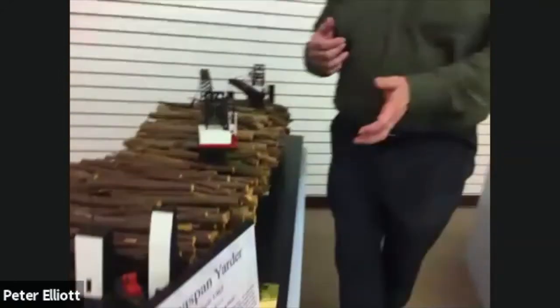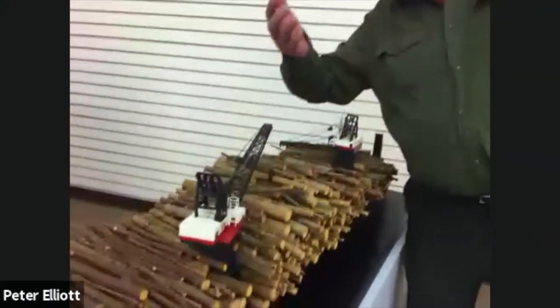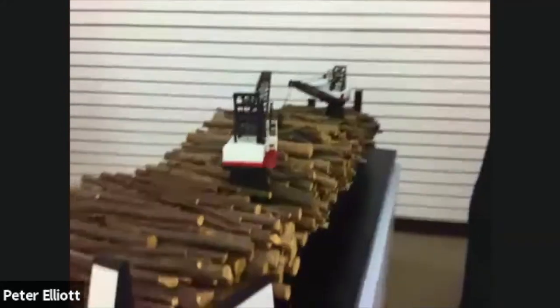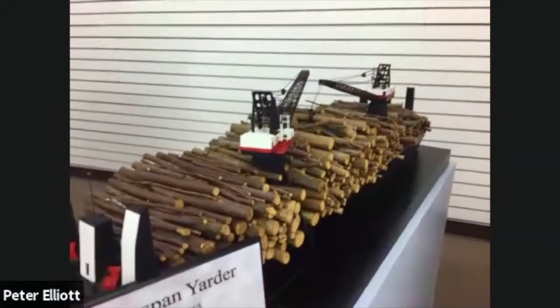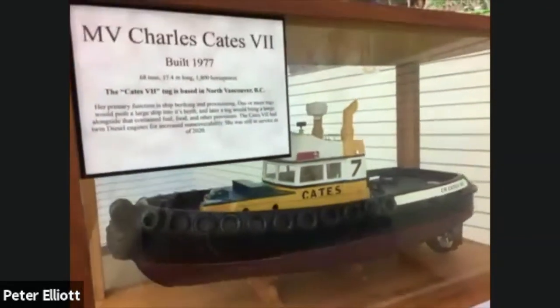They're loaded using the cranes, which takes a while, of course. But when time comes to unload, it's actually a very clever system. They simply pump out the tanks on the port side, flood the starboard side, the entire barge turns on its side, and everything slides off into the water with a big roar and a splash. I've seen that in movies when all the logs roll, the whole barge is splashing. It's very noisy and very impressive. And this is pulled by tugs like this one, perhaps a touch larger, but the same idea.